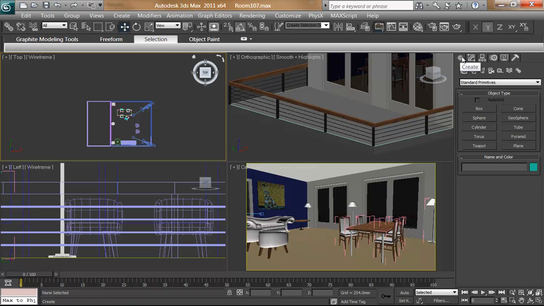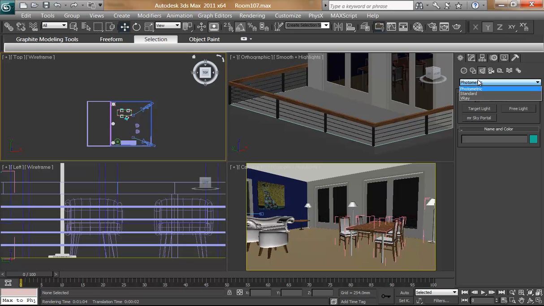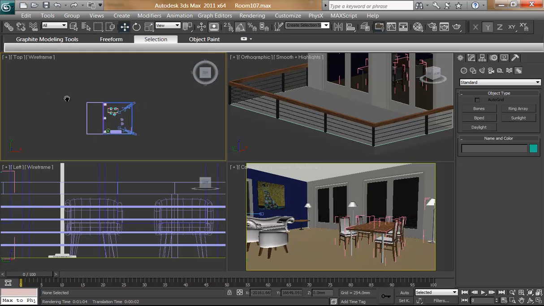So on the create panel, you've got geometry and then shapes, which we've had a bit of a look at, and then lights. So you've got two basic kinds of lights, photometric and standard, but also under systems, you've got daylight and sunlight. So that's how you make your suns, and I'll come back to that and go right through those in a moment. Oh, and I do have a sun. I was getting a bit worried about that. I thought my default lighting was a bit too bright. Can't delete that, I suppose.